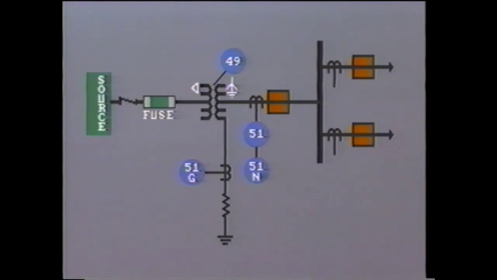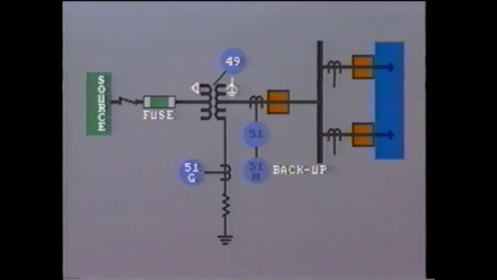Here is a typical protection arrangement for a distribution transformer feeding a small industry. Once again, the primary is delta connected and the secondary Y grounded. The basic protection is provided by overcurrent relays. A time overcurrent relay is installed on the outgoing secondary leads to protect the secondary winding against overload by tripping the secondary breaker. It is actually operating as a backup for any downstream protection on the feeders.